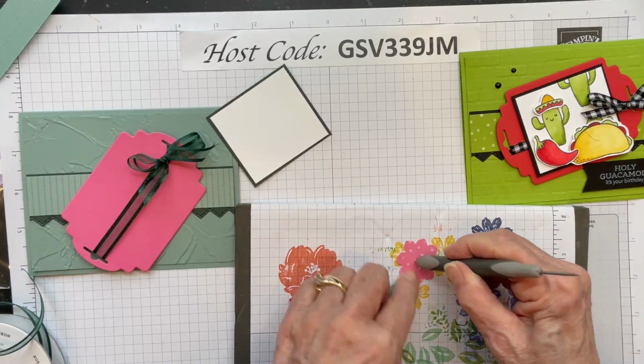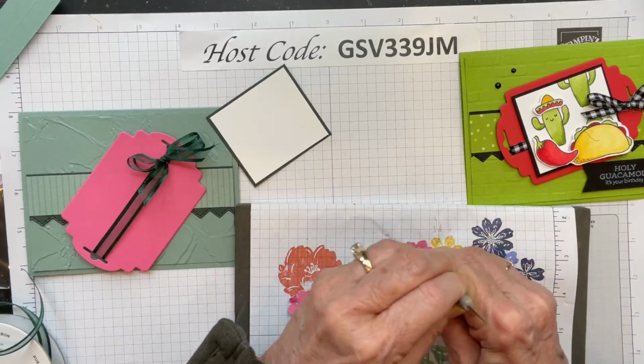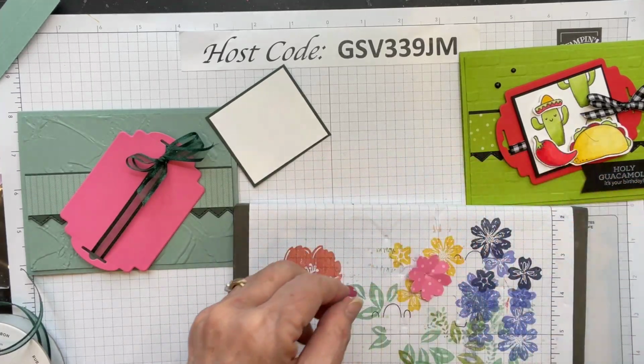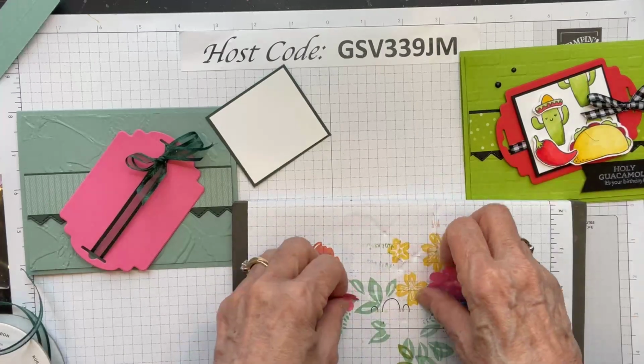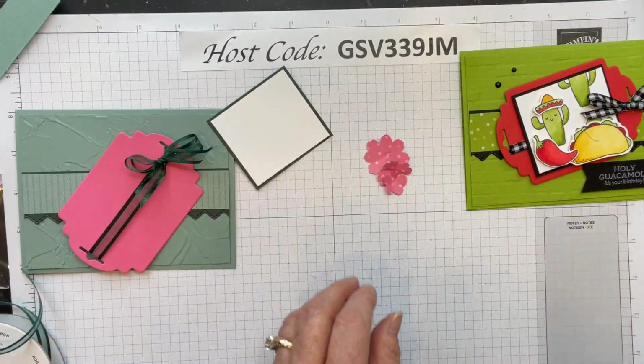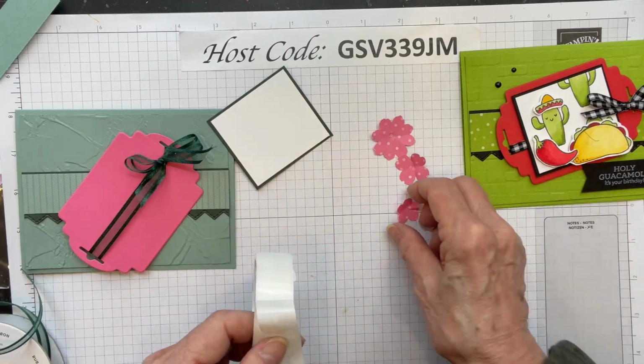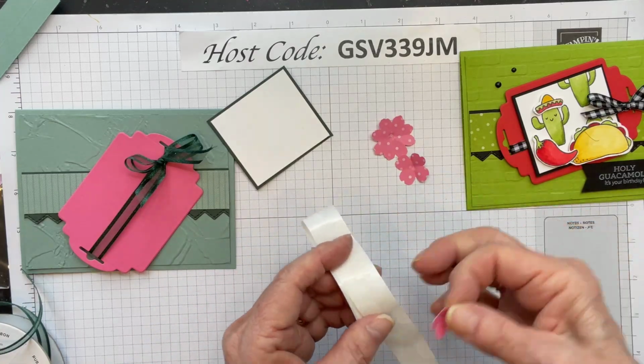But I'm sure in your craft stash someplace you have something that you could use like this that's rounded. I'm going to go ahead and do this one. You have to be a little bit careful. See there, I tore it. So you have to be a little careful, but I'm covering that up, so I don't care.